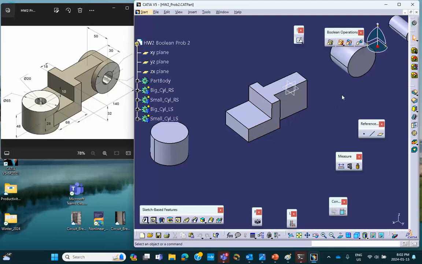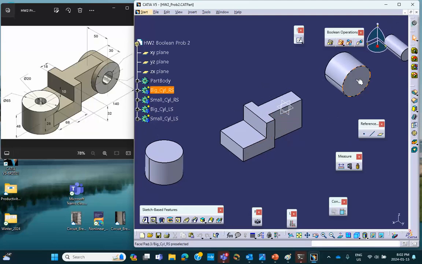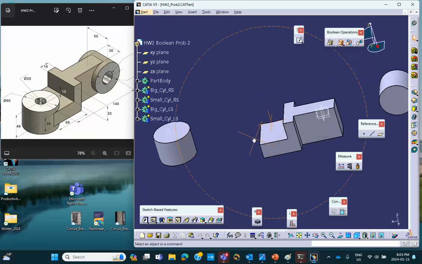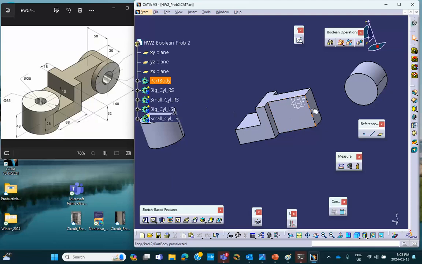So now we have to put these in the right spot. There are different ways of doing it. One possibility is to create a point there, either exactly in the middle of that or on the edge. It really doesn't matter. So I'm going to make a point on the part body.